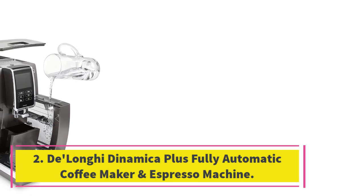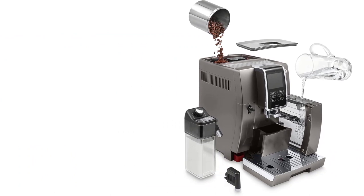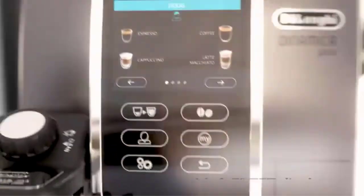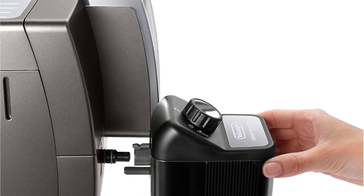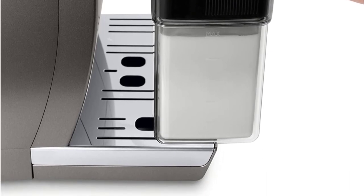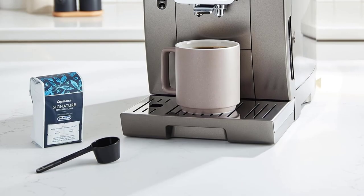Number 2: Delauny Dinamica Plus Fully Automatic Coffee Maker and Espresso Machine. This super-automatic espresso maker is one of our favorite machines. It grinds your beans and produces excellent hot espresso with a thin but creamy crema. We were particularly impressed with the unique milk hopper and frothing capabilities and found it easy to fill, attach, and clean. Since it's detachable, you can store the unused milk in the fridge for later. When you choose a drink that incorporates milk, the machine indicates the frother setting and gives you time to select it from three options before frothing begins. It also reminds you to run the cleaning stage for the milk container.